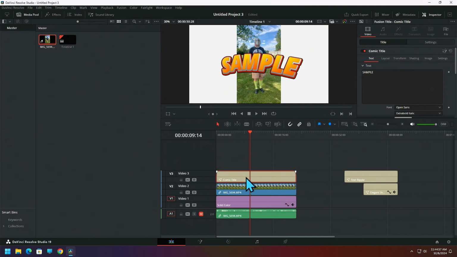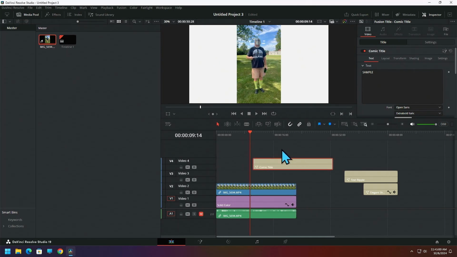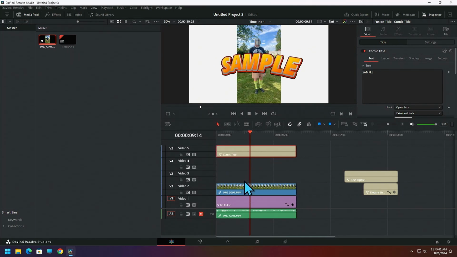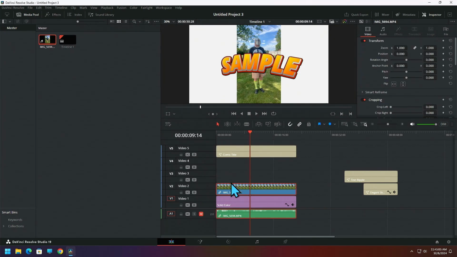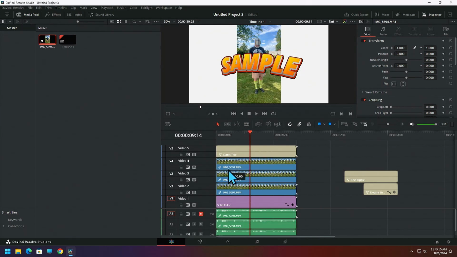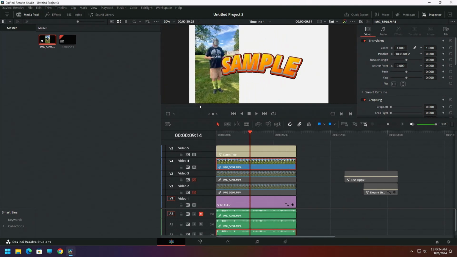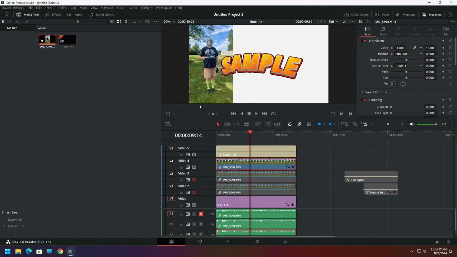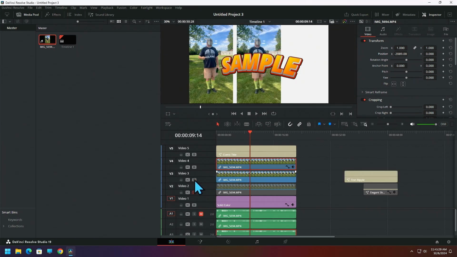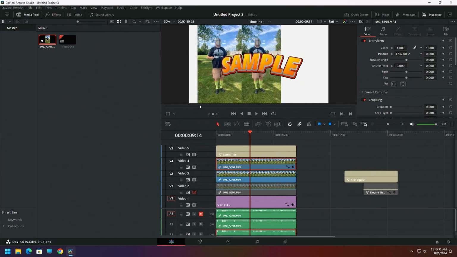Now, I'm going to stop this. And I'm going to move this up to, sometimes I have trouble moving it up 2 at one time. I'm going to go back to this one. I'm going to hold the Alt key down. And I'm going to bring this once and twice. Now, I'm going to mute the original track. I'm going to mute this one. I'm going to mute that one. Okay, then I'm going to take the top track and move it over here. I'm going to take the next track and move it. Oh, that's the same one.